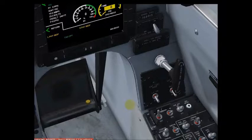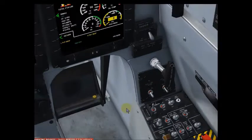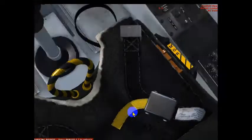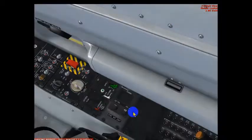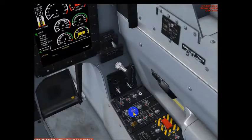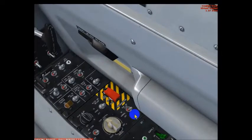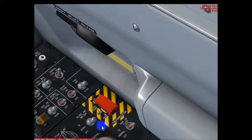All right. So I have like a little tablet on a knee board, and that is a checklist that I am using. So please be patient with me. These directional keys, man. All right. Down, over, zoom in a little bit so we can read what we're looking at. Now, we turn on the fuel boost pump momentarily to check the function, and then we have it back into the arm position.